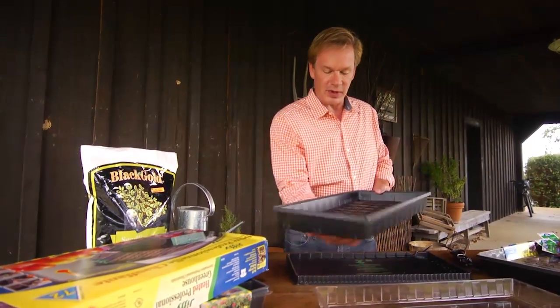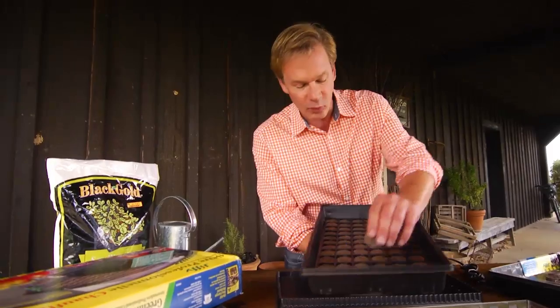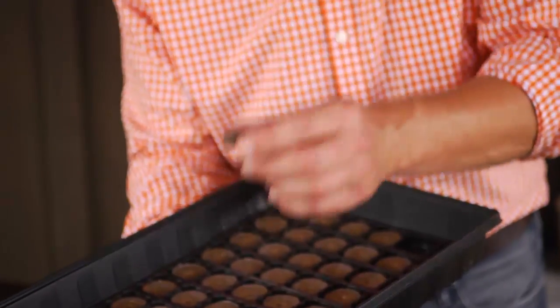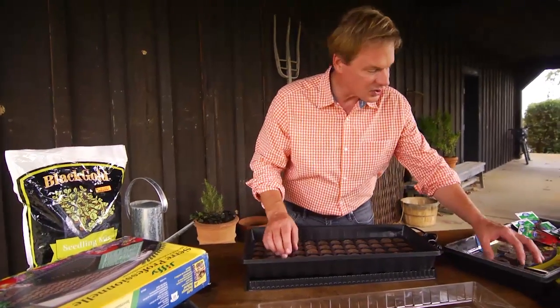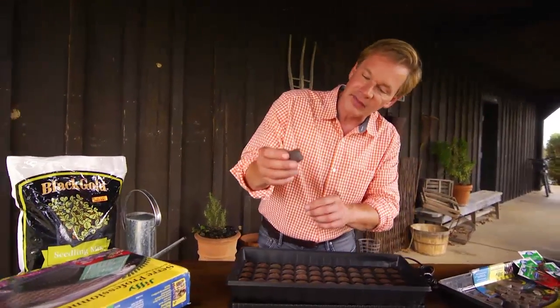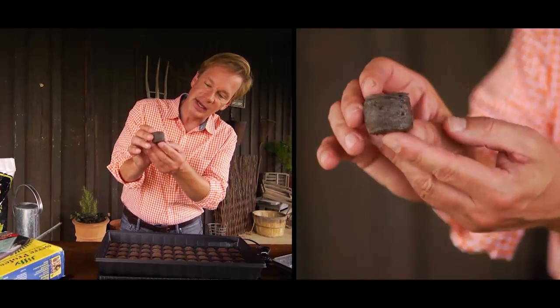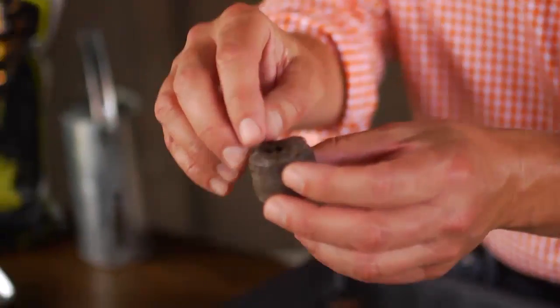You see, it comes in a tray like this with these little pellets. And these little pellets are wrapped with a biodegradable coating. But inside is packed, pressed peat moss. And when you add water, what happens is these actually expand. And I've added water to these, and just within a few minutes, they stand up to about an inch high. There's a little place right here in the top where you can actually place the seed. So you see, it makes it very easy and very precise.